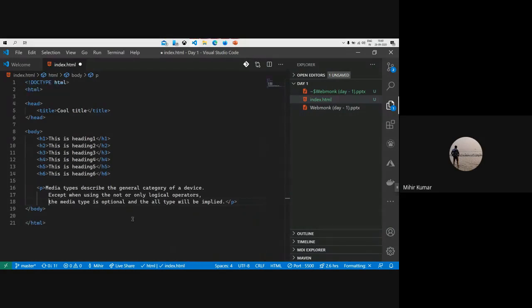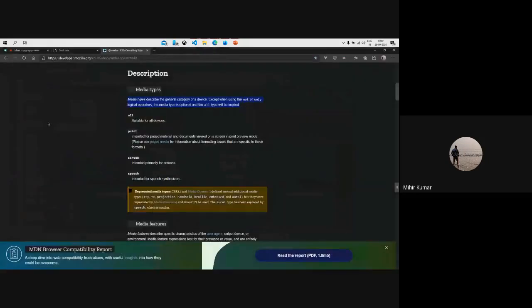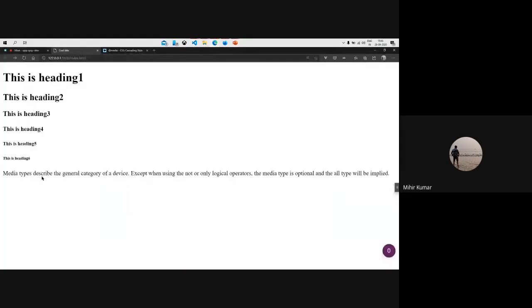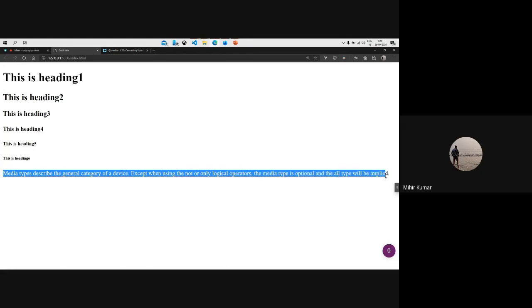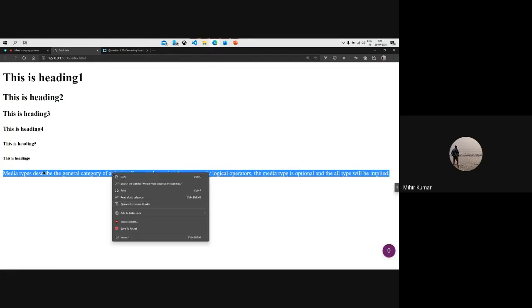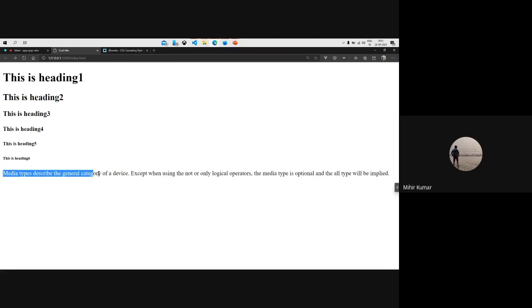I have put a p tag, and what it is doing is it will show a paragraph in our browser. Let's see that. You can see the media type description, whatever I put, is known as the p tag, right? You can put any kind of content in this, which will go as text in your browser.